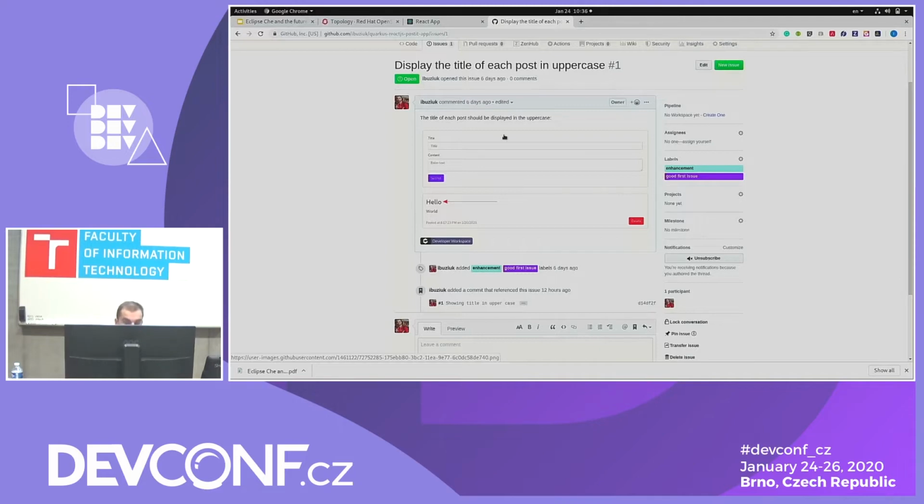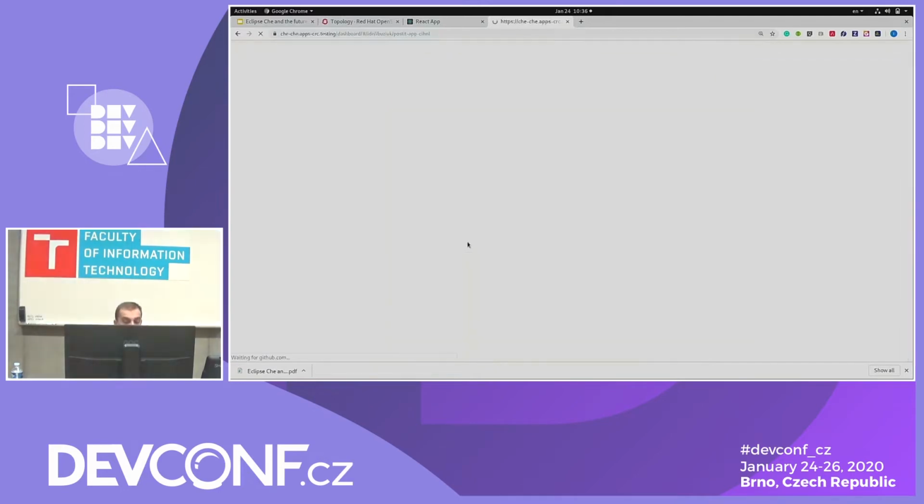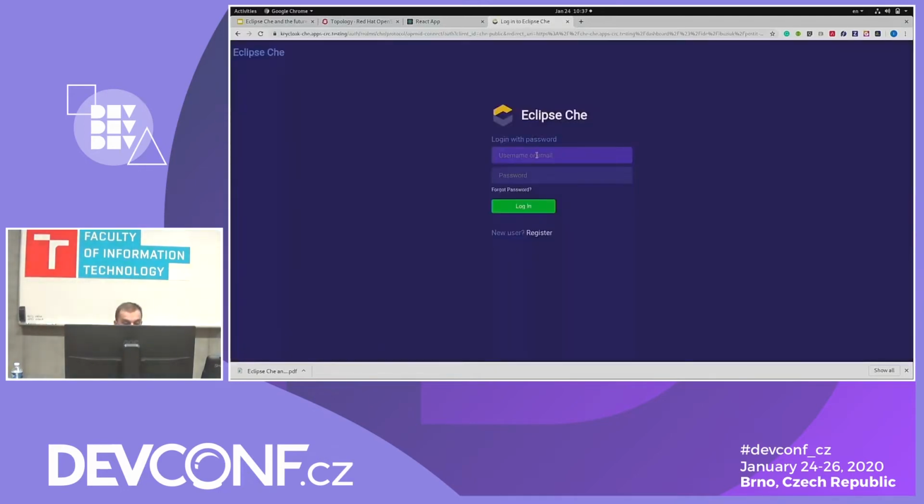And now I will show you the flow we promote with Eclipse Che. So at the bottom of the issue, you can see that there is a developer workspace button. And if I click on it, I will be switched to the login page. So I will be provided with the credentials for my account.